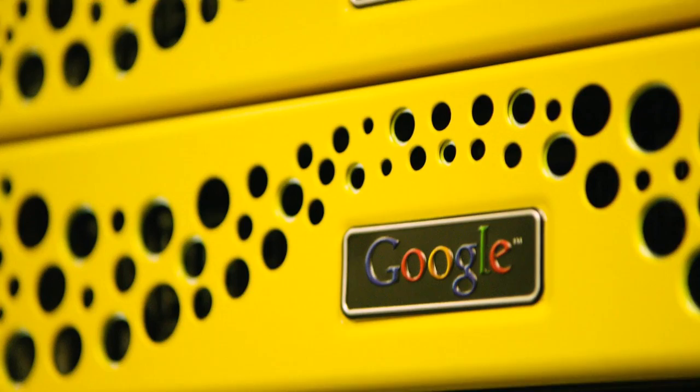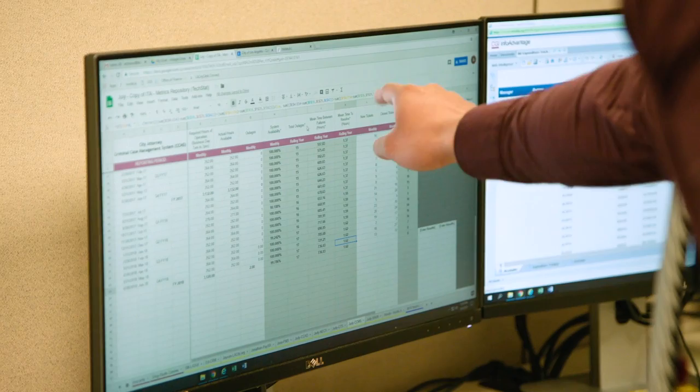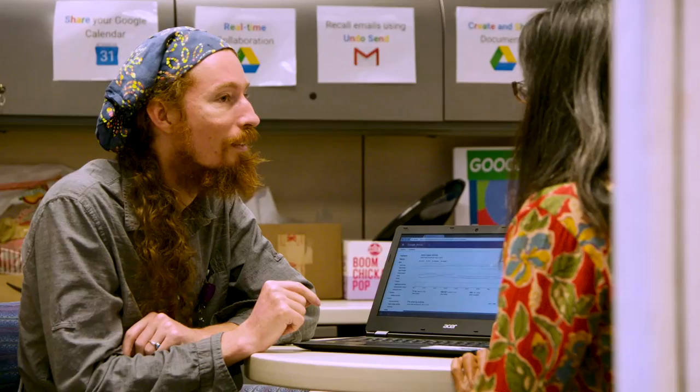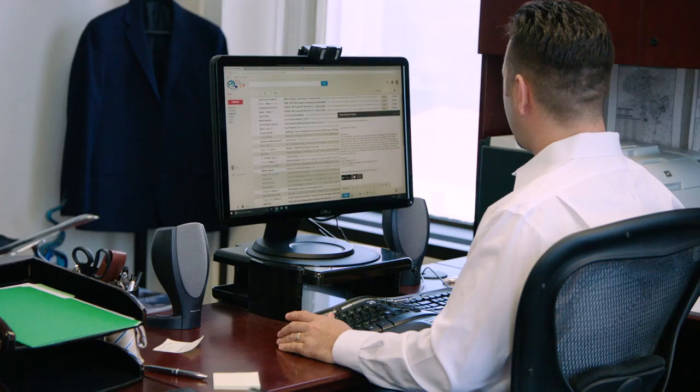We find G Suite tools to be an extremely effective way of empowering our employees. Whether they're sharing documents, spreadsheets, or sharing information, their ability to do this so quickly and so efficiently really is much more cost effective for the taxpayer. For an organization our size, lightweight tools like Google's gives us tremendous opportunities. The more we move into the cloud, the more we see the benefits from a resiliency perspective, from a security perspective, and from an accessibility perspective.